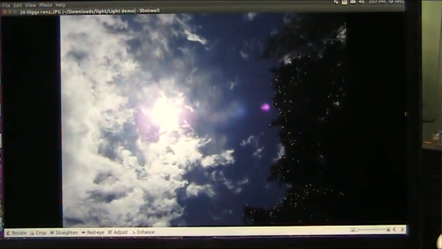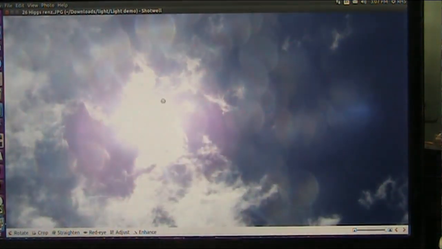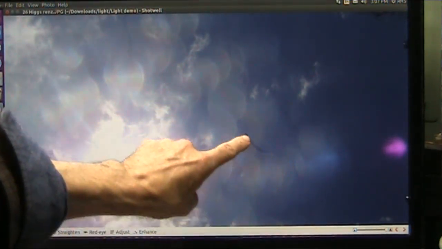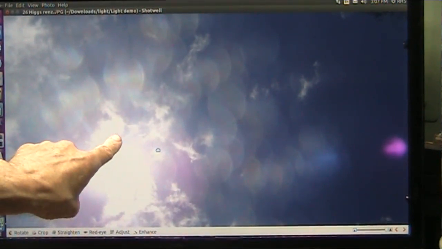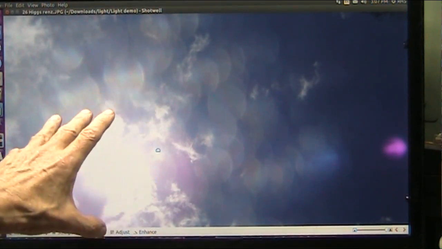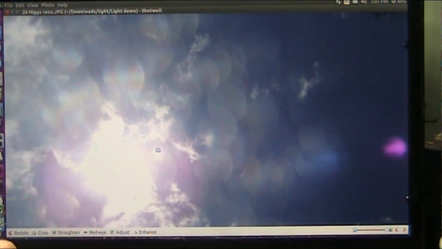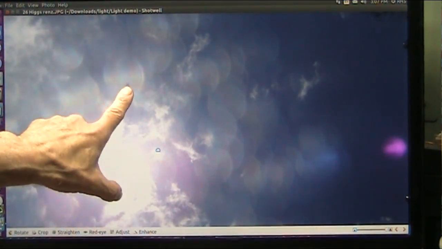Now, let's look at the other thing that Renz caught. When you casually look at that, you really don't see much, but when you take a quick, good look at it, these are all Higgs fields. Now, why are they all there? There's moisture in the air. That moisture, I believe, is being concussed. And the result is the Higgs fields.